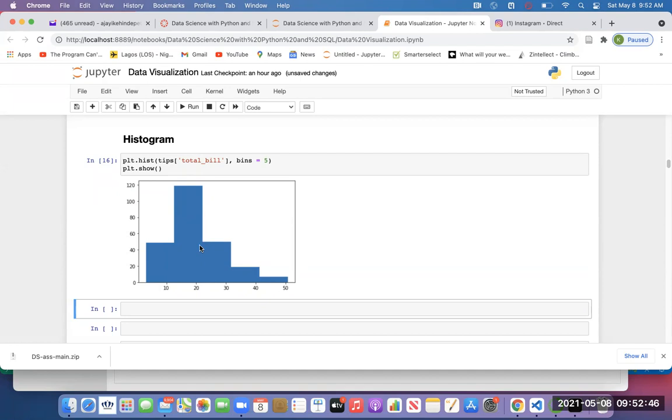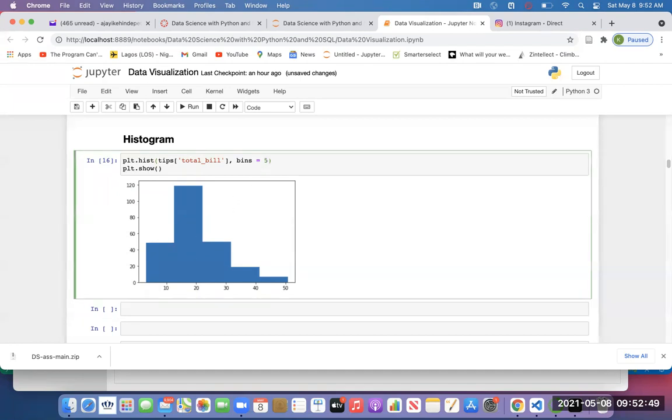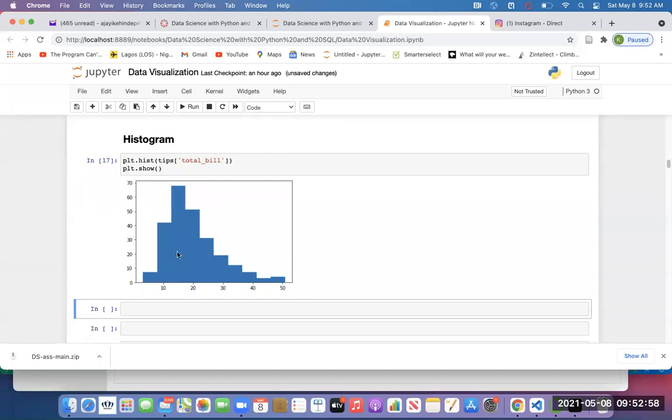That's 5. So this is telling us that maybe the total bill spent is around $15 to $20 thereabout. But this is the weakness of a histogram, that sometimes the bins that you set can change the distribution of the data. Look at it. If I do this one, I can interpret that the highest amount was actually around 15 to 18 thereabout. But when we use a smaller number, it covers up to 20. So that's the weakness of a histogram, setting the bins and all of that. So you have to be careful.